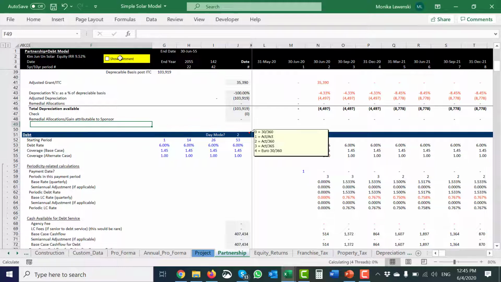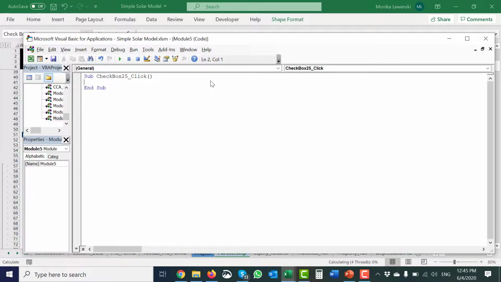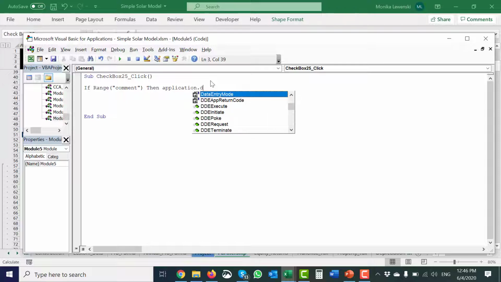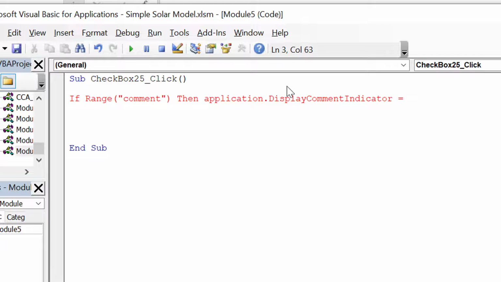Let's assign a macro to this, make a new one, and we put up here: if range comment, then application dot display, app 1, 2 P's, not 3. Dot display comment indicator, and then it'll tell you what to do. Let's display comment indicator only, so we can kind of see where the comments are.